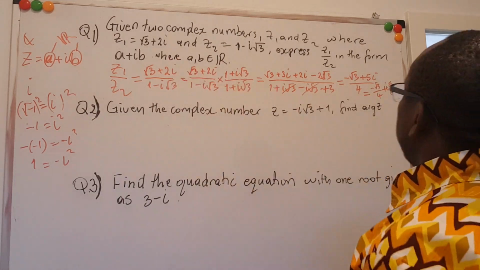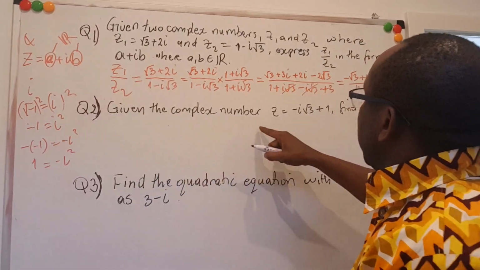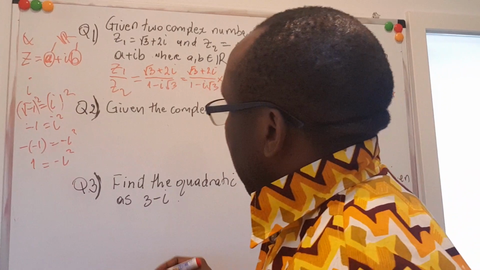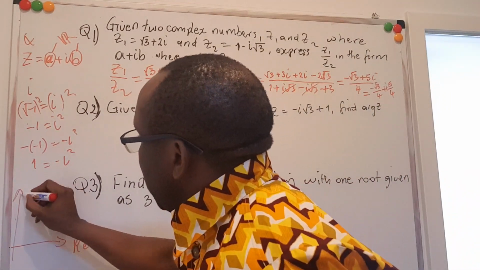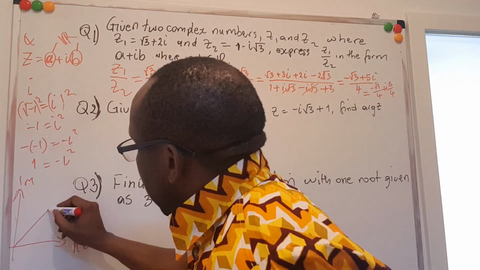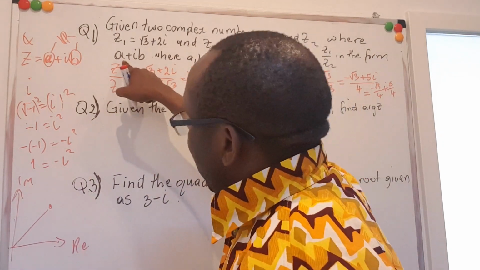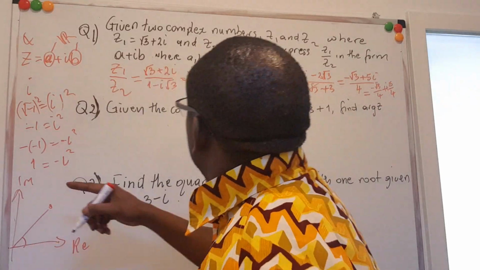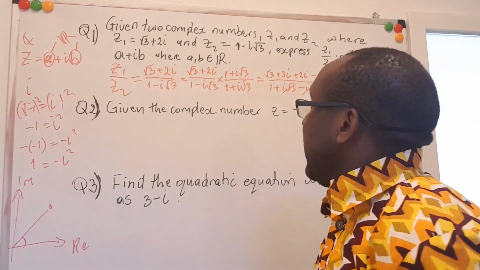So then I have it in the form then. Let's see the second one. Given the complex number z is equal to this, find the argument of z. A complex number can always be sketched. If I consider this as the real axis and this as the imaginary, then a complex number is how many units to go in the real direction and how many units in the imaginary direction. And this is the angle that we can look for. This angle is obtained as the argument of the complex number z.